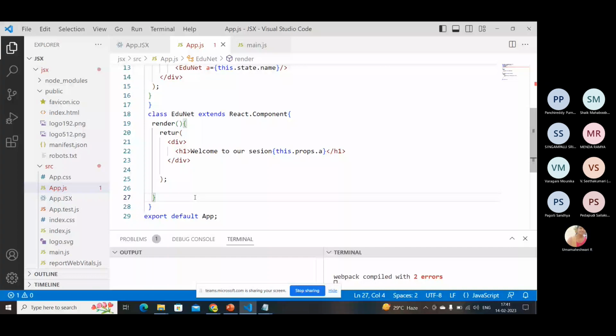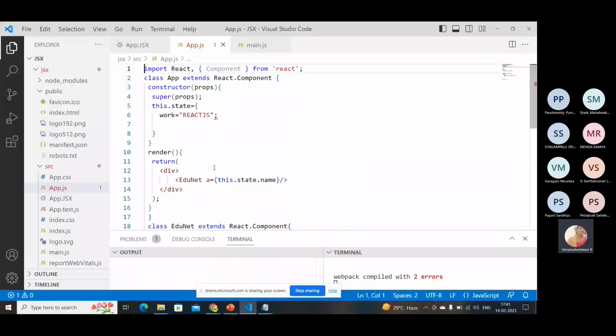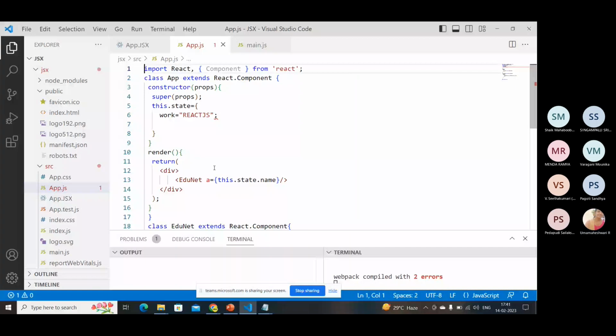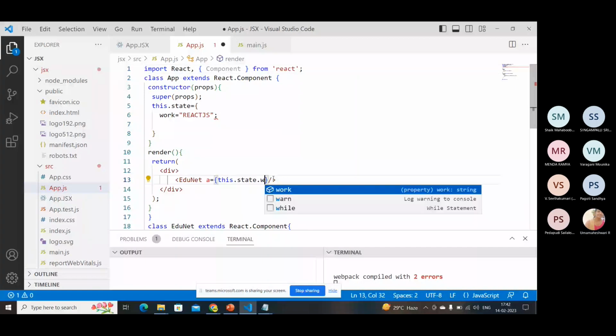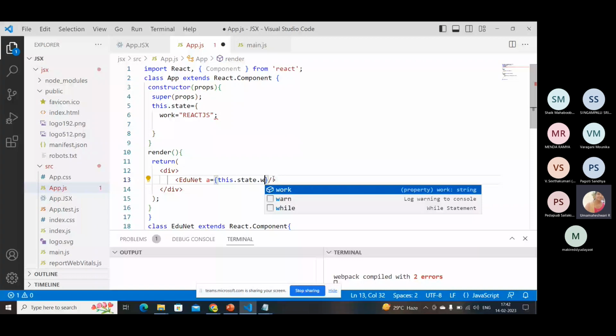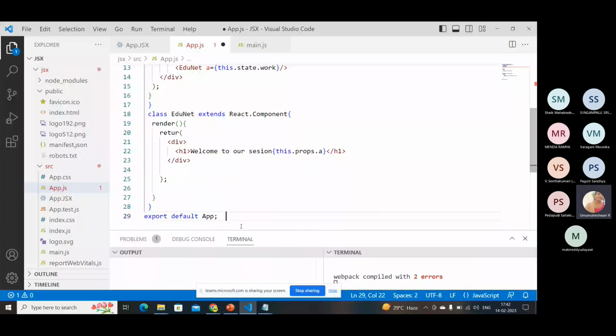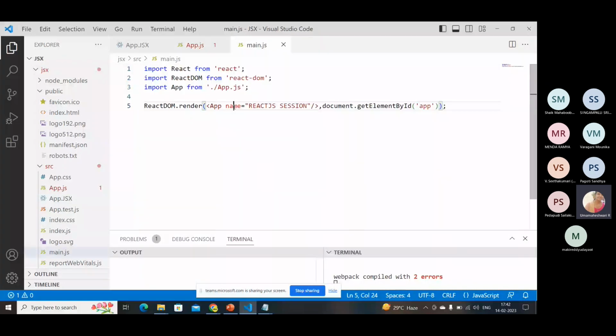So here I've changed this to be work, right? So I need to change this to be work. Here also I need to change this. Now you go to the main.js file. So here I need to change this to be work.